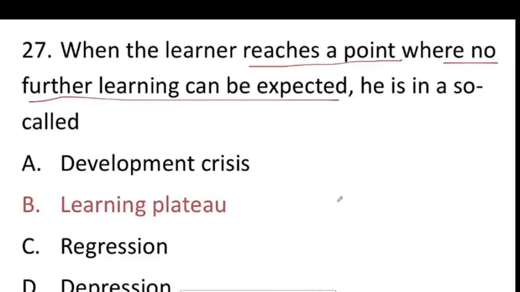Maybe he has already been studying for 3 hours, 2 hours straight. So whatever the child does, he can no longer absorb what you are teaching him. So as a parent, we should also take it slow, especially if our students are very young, they actually have a very short attention span. So it's not possible, for example, to want him to pay attention to you for straight 3 hours, no? They can't do it. That's the learning plateau that you have.